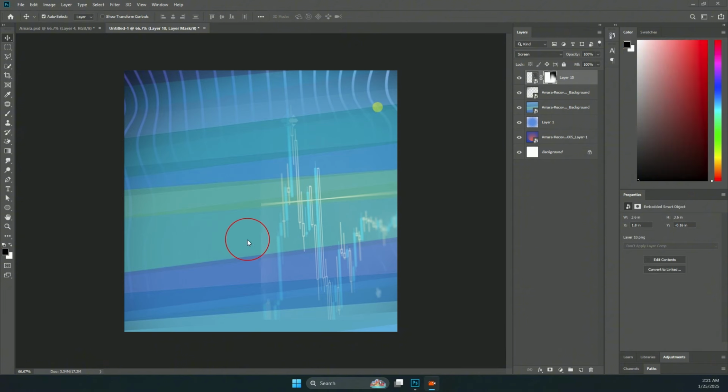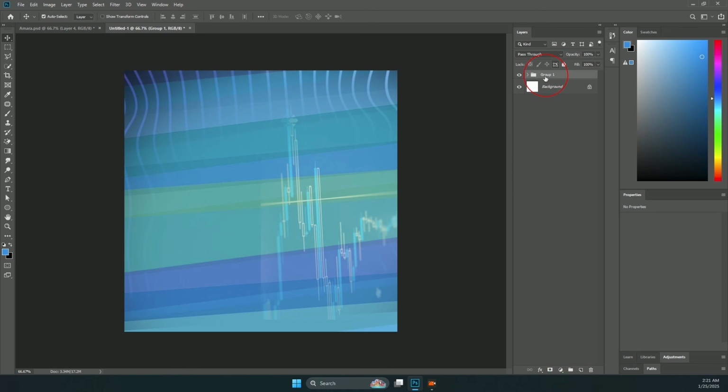And for differentiation, you just have to group everything here. Just click here, press Shift, click on the last one, and then you group, and you can actually name it. You can double click it and say background. Okay, so I have that. Oh, there is no end. Wonderful. Cool.